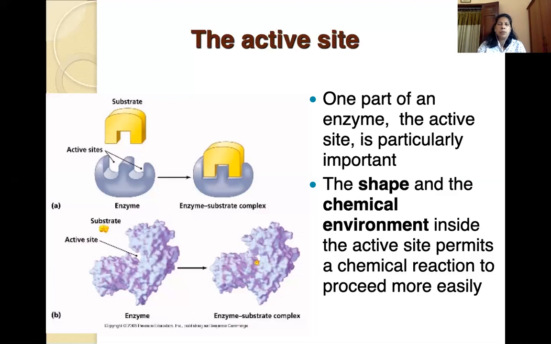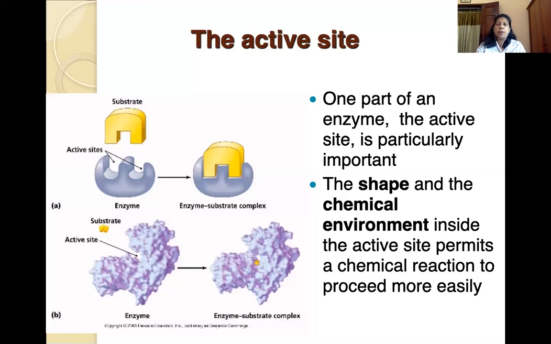When we talk about active sites, you can see in the picture the substrate. We use two words, substrate and enzyme. Substrates are always captured by the enzyme. It's the lock and key theory. That means those substrates can fit the enzyme cavities, the shape. And therefore, the enzyme-substrate complex is formed. Here you can see the substrate is a smaller yellow droplet-like one, and then the active sites are in the enzyme. And you can see how the enzyme-substrate complex can be formed like that.